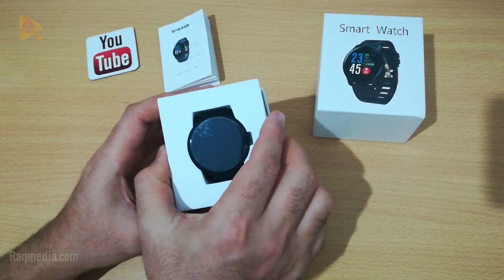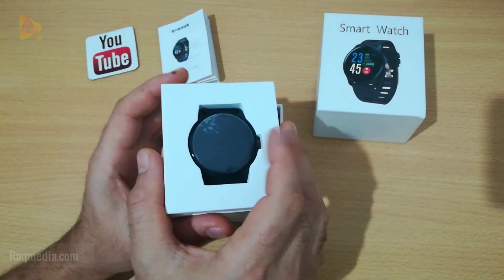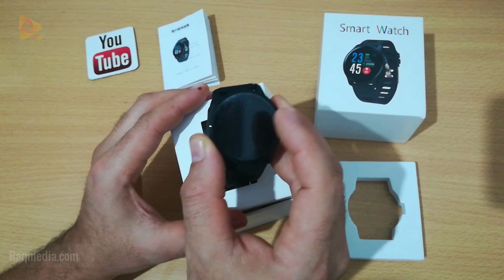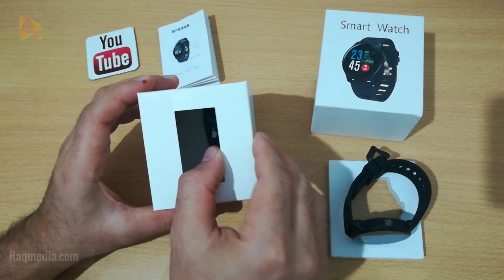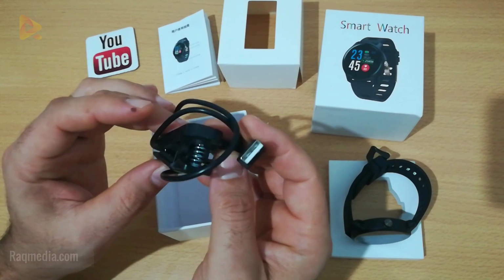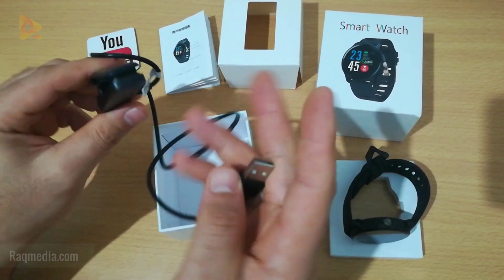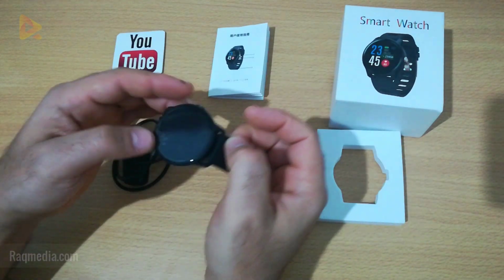Next we have the smartwatch. Comes with a classic package. And the one which says smart budget. So just remove this rubber. Good. Come back to it later. What do you have next? It's the charger, which is the USB charger, and it has clips to be used to charge the smartwatch. Good. Let's go back to the smartwatch now.